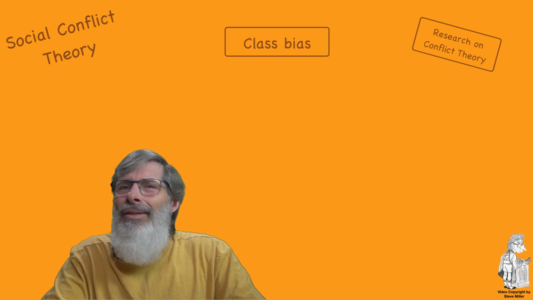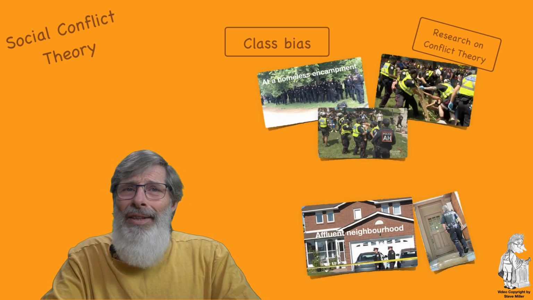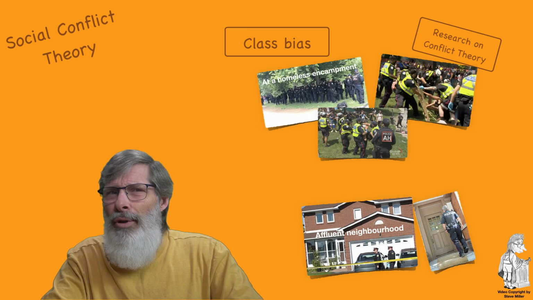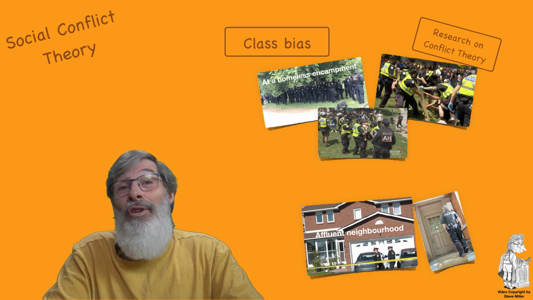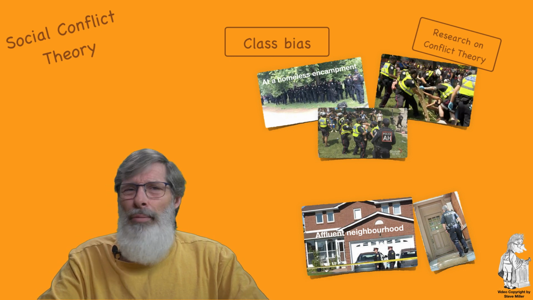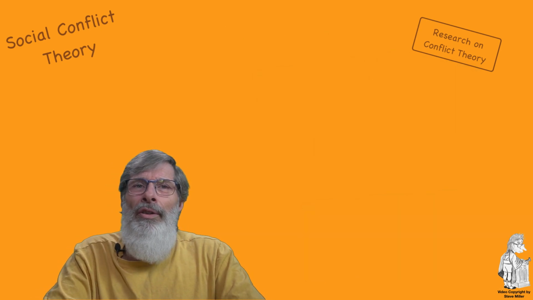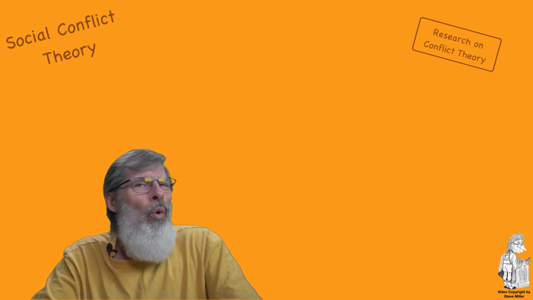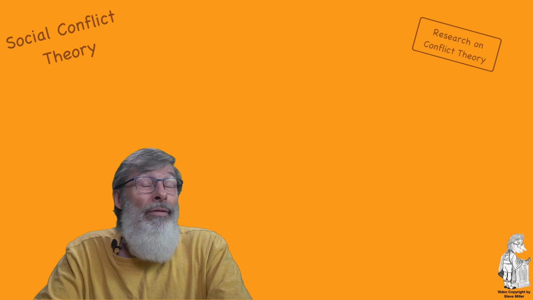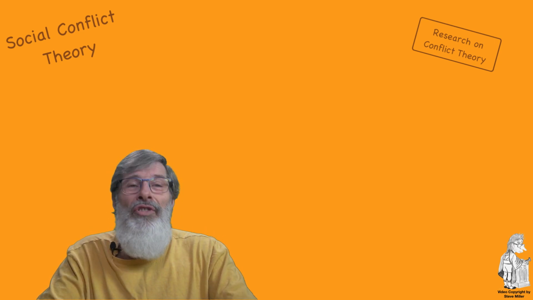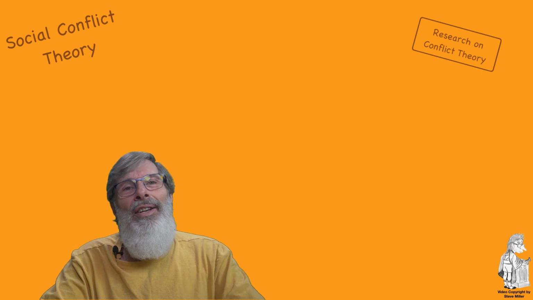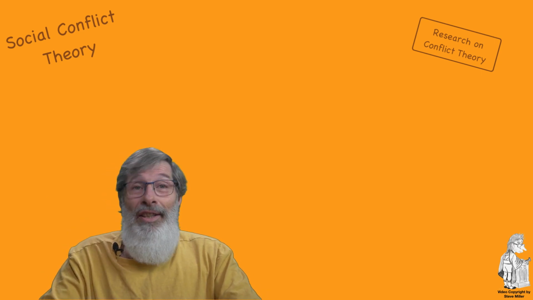Class bias has always been addressed. For example, research indicates that police may act more forcibly in an environment of high social conflict, and therefore perceived as needing more forceful or larger numbers of officers on site to deal with it. The approach to crime in more affluent areas doesn't typically respond in that way. So the research is also focused on the criminal courts, as they too are more likely to punish disenfranchised, powerless groups than they are the affluent. Now this could include a disproportionate number of single, young, urban males, who are the characteristics of what they call the dangerous class. So some of that profiling is based on those conditions.